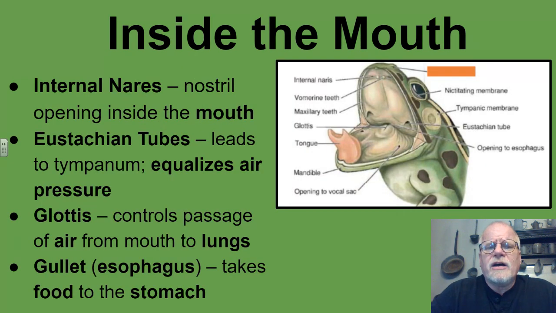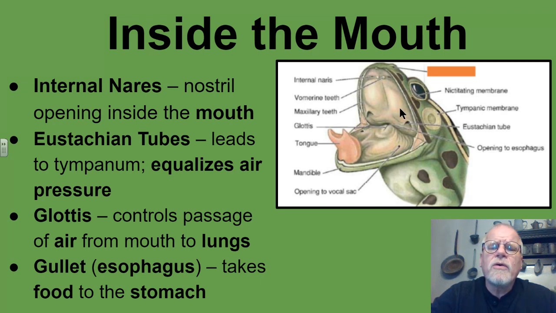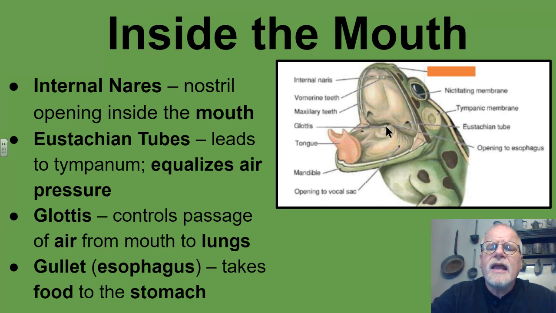You can see that they actually use their eyes to help push that food back into the mouth. Also inside the mouth we have the internal nares. We looked at the nostrils on the outside — those were the external nares. Well these are the internal nares and that's where that air comes in. You can also see the eustachian tube openings down here. If you've ever gone up in a plane, your ears may get clogged because the pressure on the outside and inside of the ear is different. The same goes for the frog — if it's swimming in the water it needs to equalize that water pressure on either side of the ear, and these eustachian tubes help to do that. Also down here we have the glottis, which controls the passage of air from the mouth to the lungs. Right inside the glottis is a little tube called the trachea which carries air down to the lungs. And then we have the gullet, which is the opening to the esophagus and takes food to the stomach.